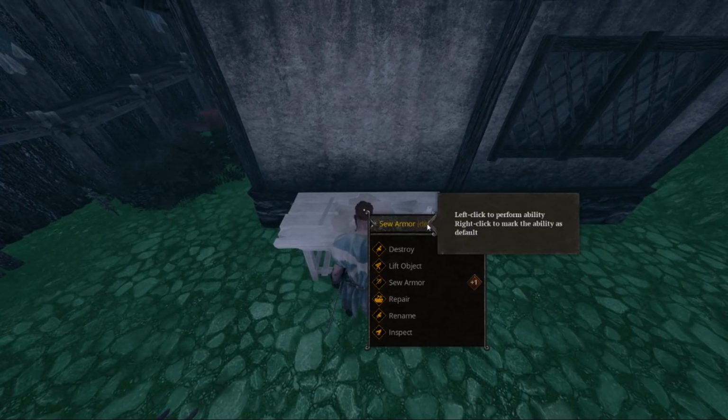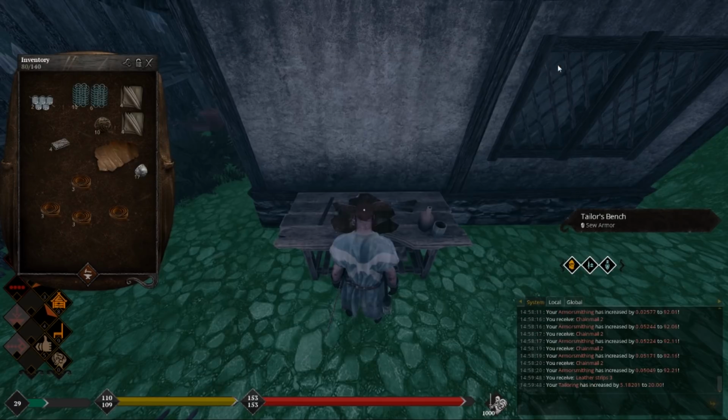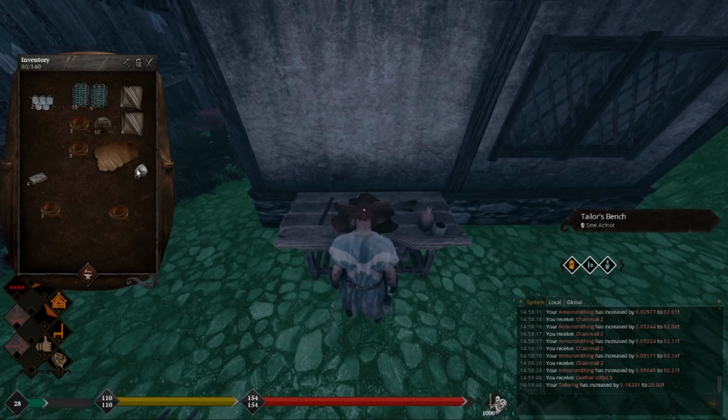So right click, sew armor, leather strips. Make sure you've got your thick leather, craft, just produce one. And it climbed to level 20, that's fine. So now that we've got our leather strips, let me just place them up here. Okay, so these are all the materials you need to make a full set of regular chainmail.